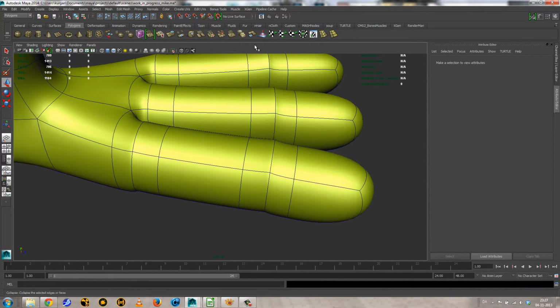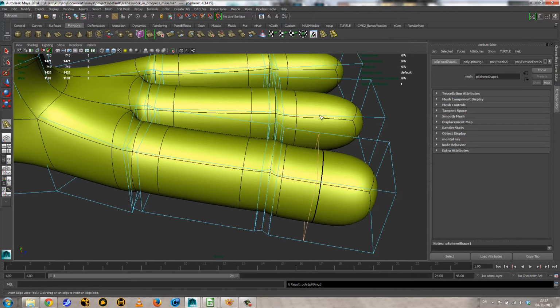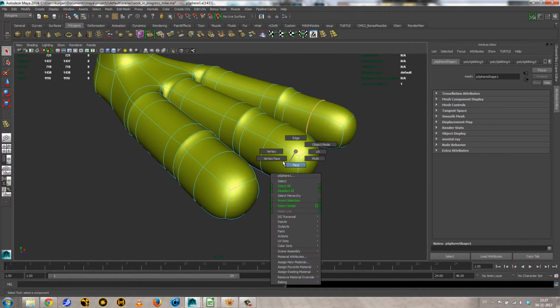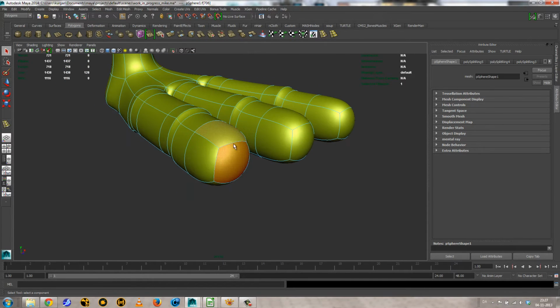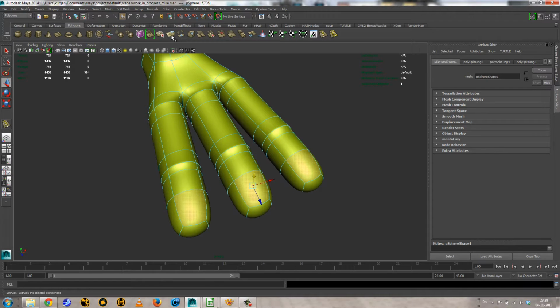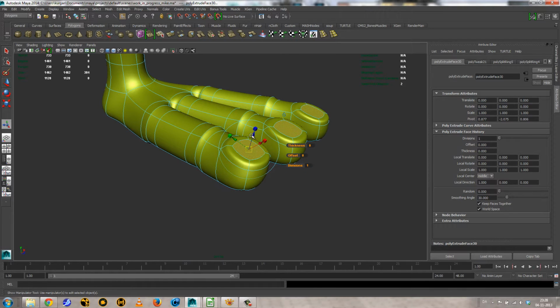Yeah, well, I think for this I'll just do an insert edge loop here. Go, go, go. So I added an extra loop, and then I'll use the face of this. Probably just grab this edge on all of them, move that down slightly, and then grab that face. And I should be able to do it on all three at the same time, more or less. Extrude, and then pull that down, scale it down slightly. We'll need to do some fixing on this later anyway.